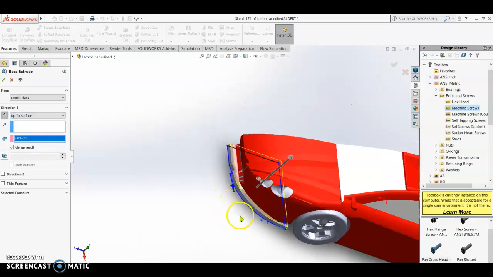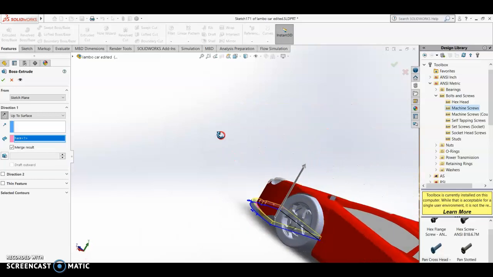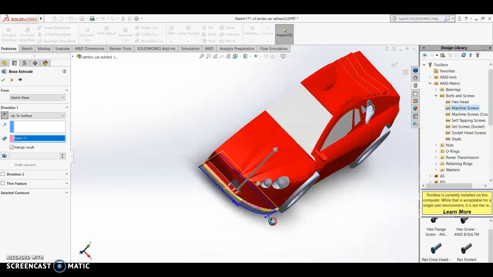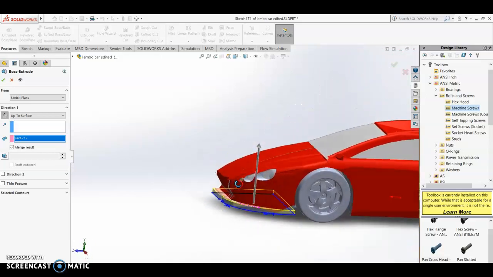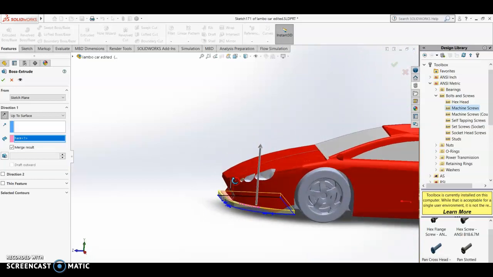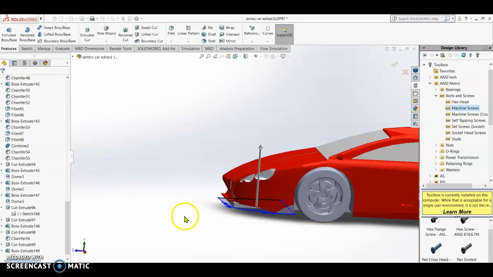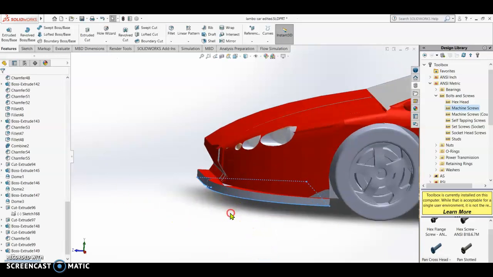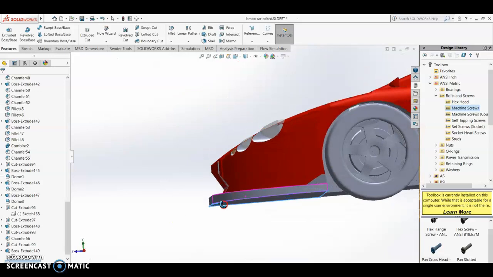So this will be my splitter. We can redesign later, or we can just cut it or chamfer it. It depends how it goes. So now this is my splitter.